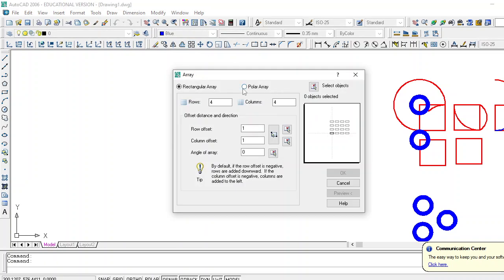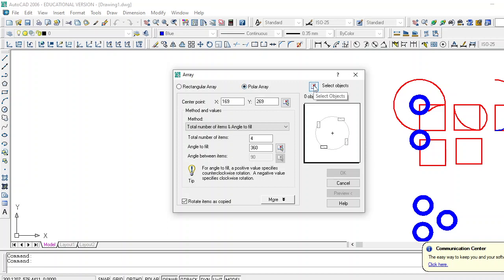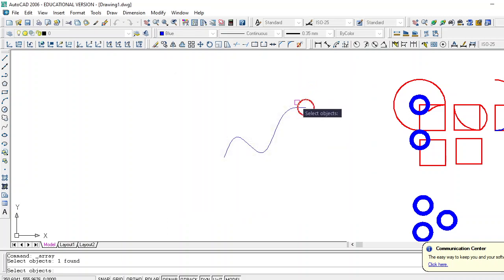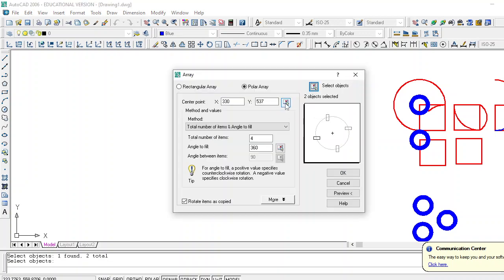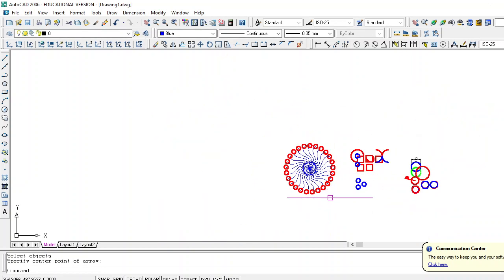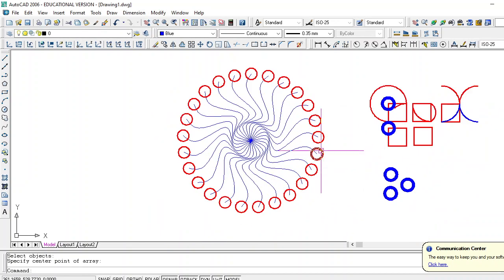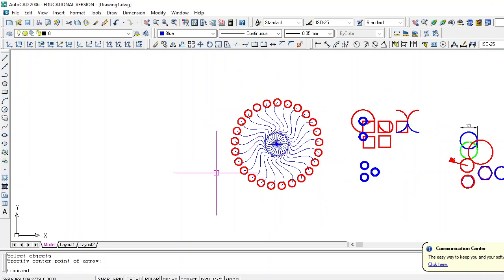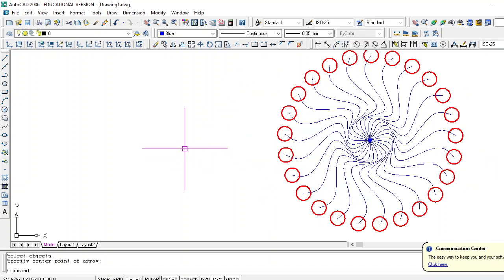Okay. I'll use polar. I'll select object. Click and click. Enter. I click on the center. And then I will use siguro mga 25 of that. That will rotate ng paikot. Yan, ganda, parang bulate. Okay? Sometimes it will already represent a tree. Diba? Sometimes ganito lang gumawa ng tree.